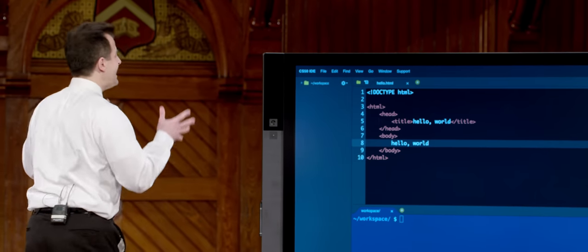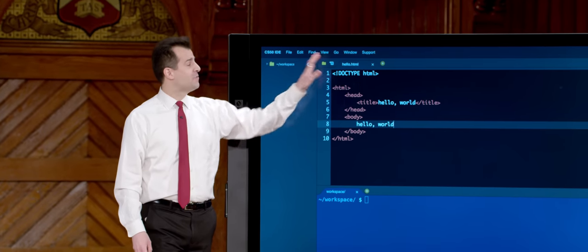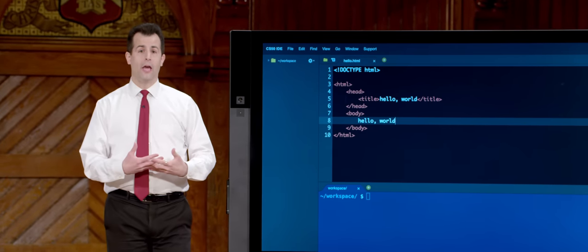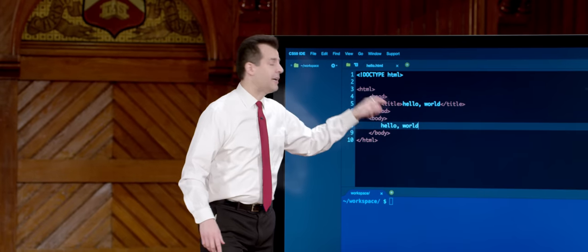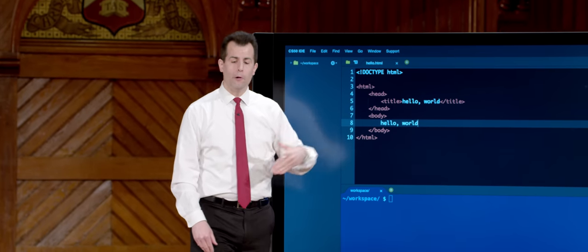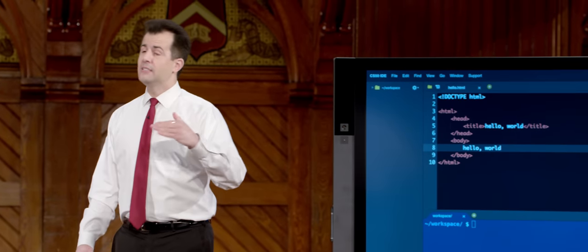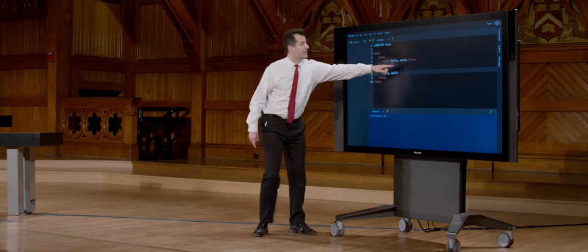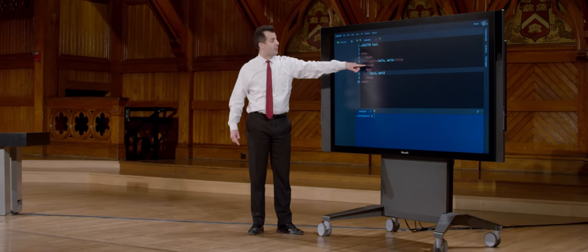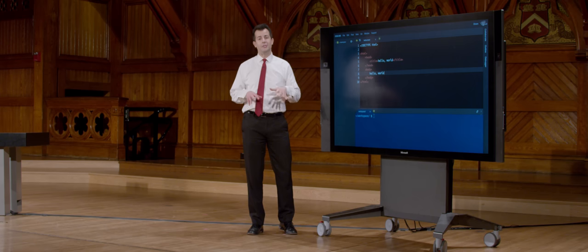It's just some pretty explicit tags that you don't have to write in red. This is just CS50 IDE highlighting in red those tags so that they stand out vis-a-vis the actual content, like hello world, of your web page. But you're pretty much, when writing HTML, just telling the browser what to do and telling the browser when to stop doing that. Hey, browser, that's it for my title. Hey, browser, that's it for the head of my page. Hey, browser, that's it for the body. Hey, browser, that's it for the web page itself.